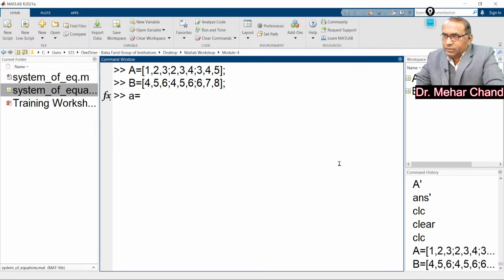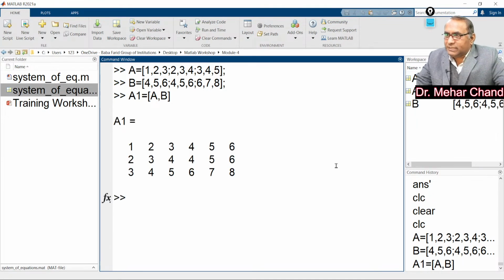I am using here A1 is equal to A, B. So when I enter, you can see these elements are from A. So the elements of A matrix are first, and the elements of B matrix are at their place.